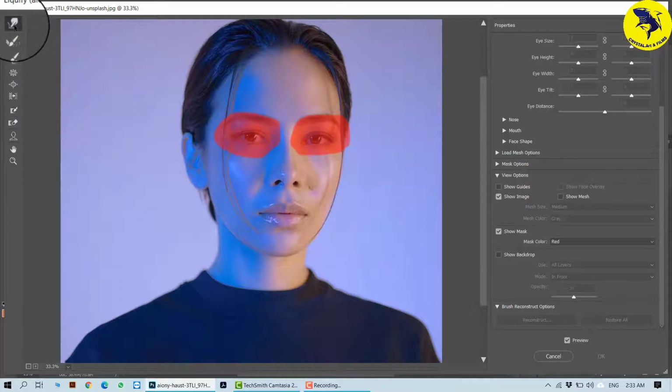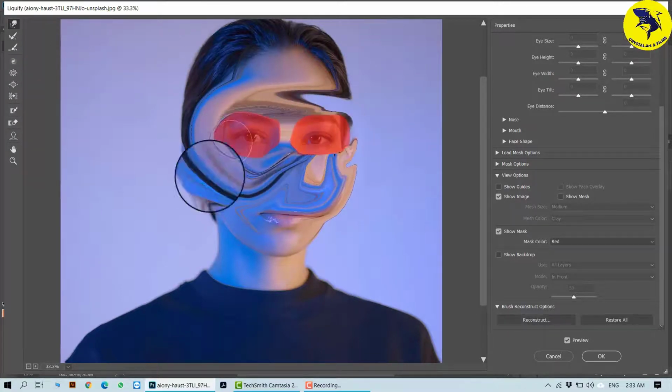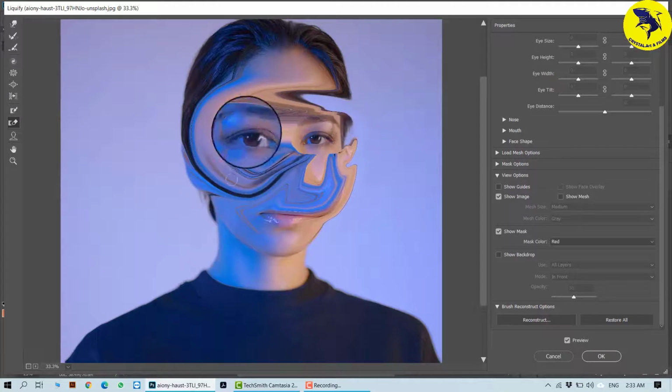And I'll go back to the forward warp and see, I'm actually dismantling everything. Okay, and I'll use thaw mask, and in case I remove some of my area, like I'm literally deleting this off. Okay, and you can see the effect is not applied on my eyes. It has kept my eyes precise, and nothing is affected on my eyes like that.